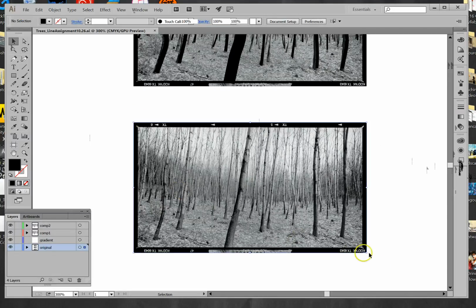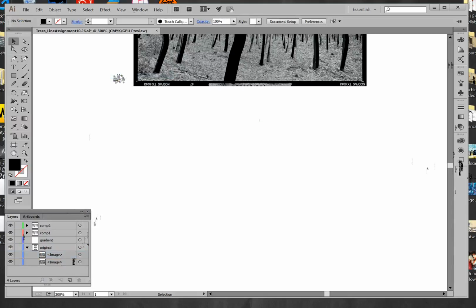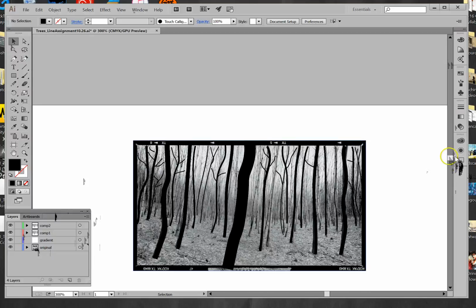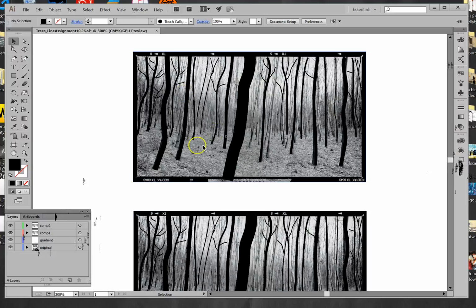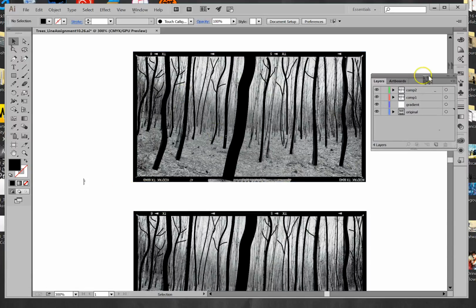Let's see. Alright, let's go here to the one that's highlighted blue, right here, and let's go up and go delete image. Good. You don't want that one right now. We're going to put that image back in later. So, let's get going on turning the background from a photograph into more of a graphic design.